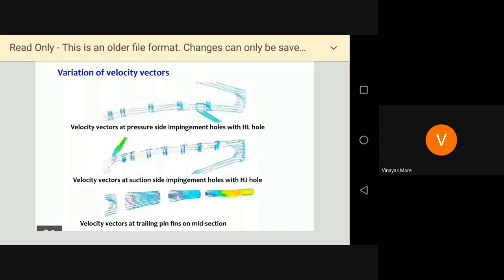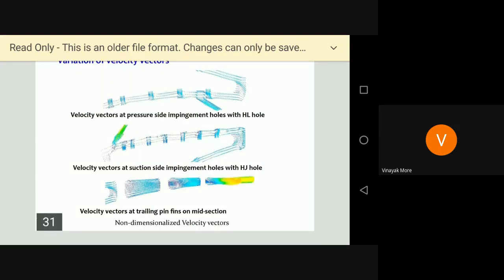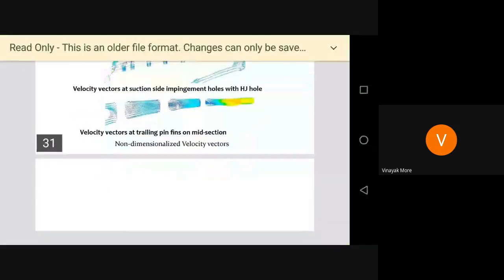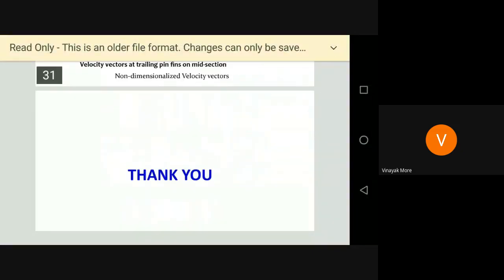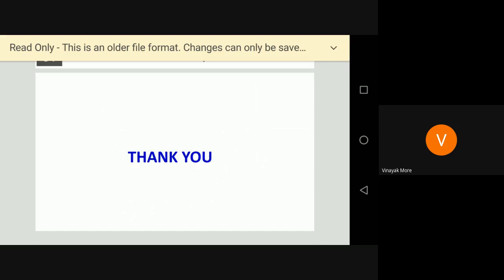Whether the coolant is working properly in the turbine blades or not matters, because the cost involved in manufacturing these blades is very huge. So we should not lose the blades easily, and blade failure should not happen. For that, you have to check the cooling passages like this. One can see the impingement holes, how they hit the outside surface and cooling takes place. So this is all about the presentation.